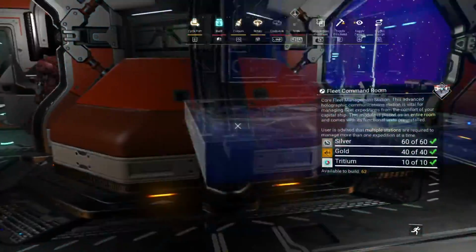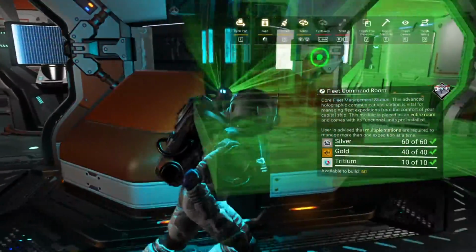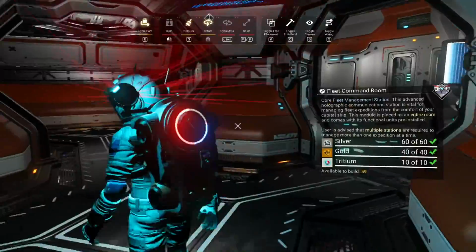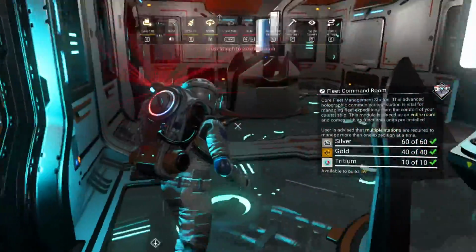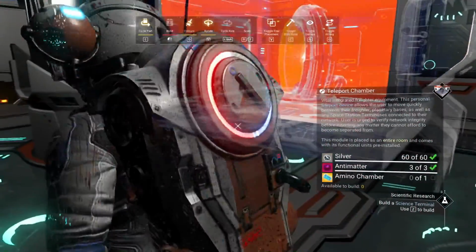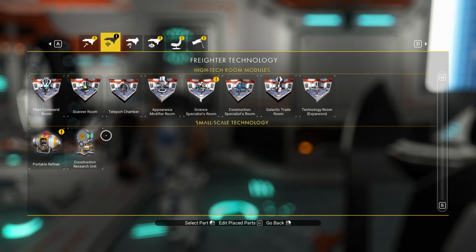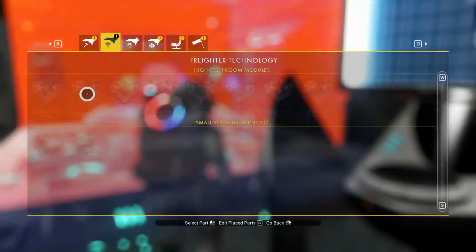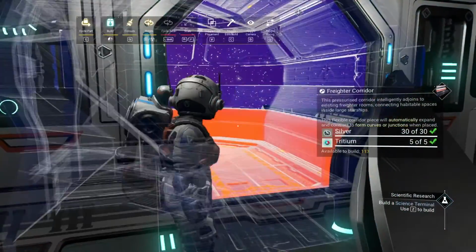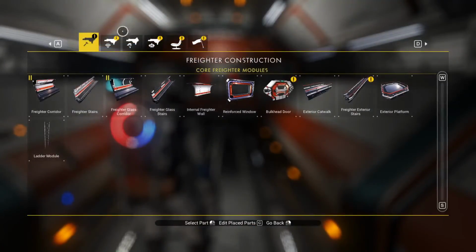Alright, so 3 on this side, 3 on this side. Alright, that's that. Those ones on that side are placed in the wrong direction. We'll fix that later. Now we're going to place a teleporter right here. Right next to that teleporter, we're going to go ahead and place a scanner. And we're going to place 2 corridors right here, along with the second trade scanner.